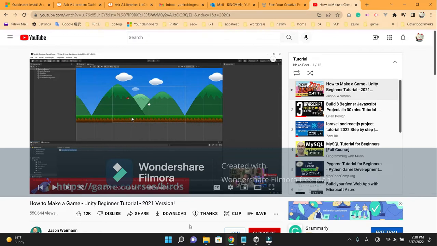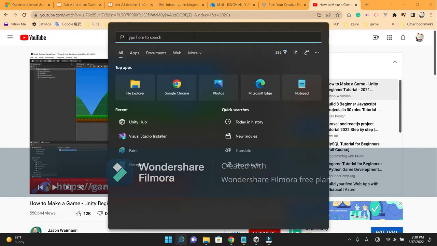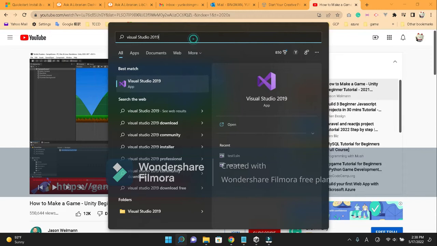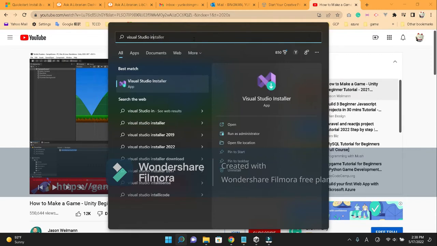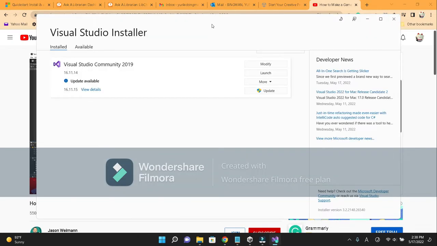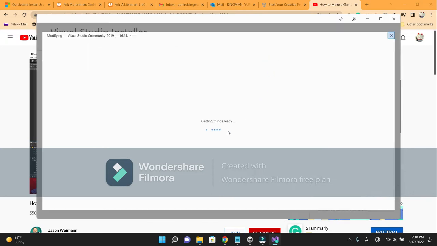So apparently most of you guys already have Visual Studio 2019 or 2022 installed on your computer. So I recommend you start by making sure of Visual Studio, the actual installer here. This is the origin of the Microsoft products, so it's very safe to use that one. So go to modify first.